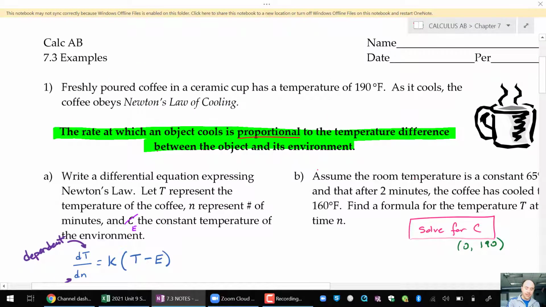Well, the rate, there's that word rate, so that's, again, our dy dx, that's going to be the differential equation. The rate at which an object cools is proportional. Is means equals in mathematics. That word proportional basically just means we need to think about putting a constant of proportionality in this equation. So we're going to call that k. So k times proportional to what? Well, the temperature difference between the object itself and its environment. So we'll just say capital T for temperature minus the environment, or the temperature of the environment. So there's kind of the rundown on how Newton's law of cooling works.